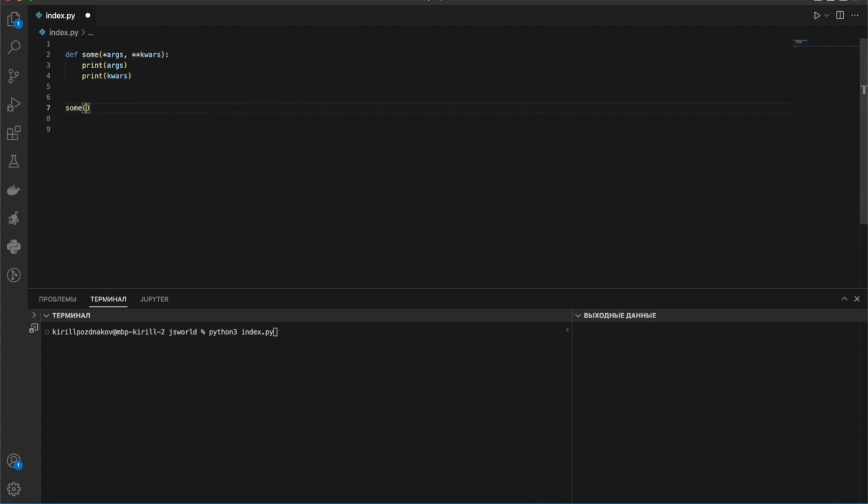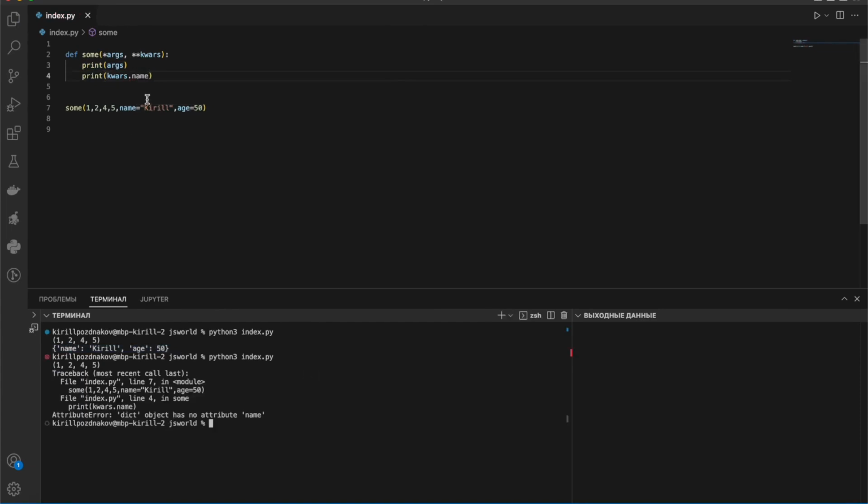That is the function itself. Here, for example, we'll pass in 4 and 5. Then we'll pass the name as Kirill and the age as, say, 50. Let's call it. We see that everything has been formed into a tuple. Here we've created a tuple, but we could also create an array or list, whatever is more convenient. And here we've created our dictionary. We have a key and we have a value. From here, we can work with it further.